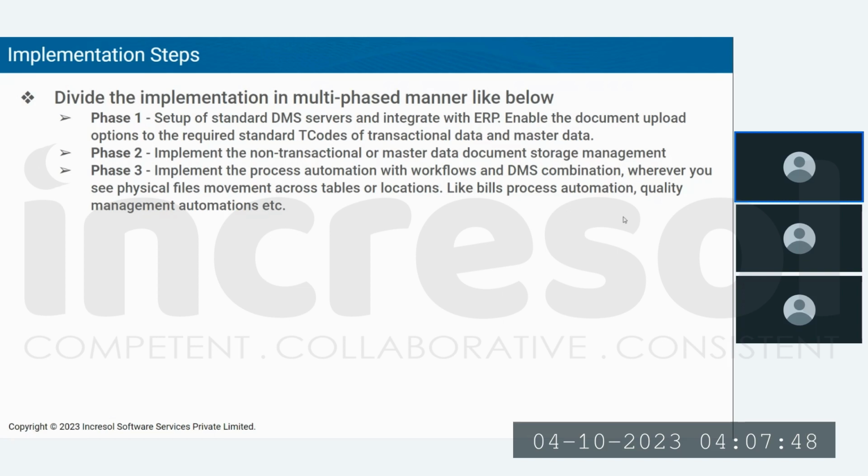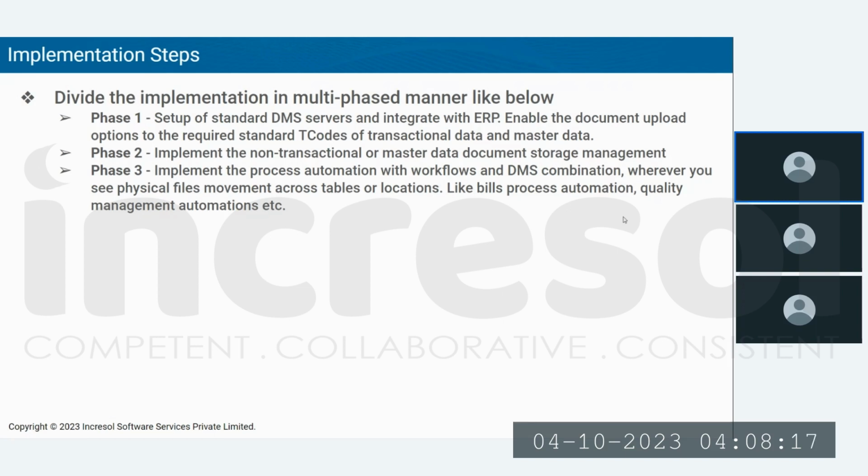It's not only bills process automation; this type of process automation can be enabled at various levels. After the DMS is set up and stable, we recommend going with this type of automation activity so that you can get the best results out of your DMS system. Also, the advantage of these automation workflows is that there is no need to upload the documents at multiple levels. Once the document is loaded in the first step, the same documents will be linked to the subsequent transactions.